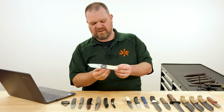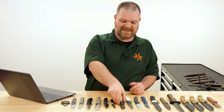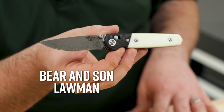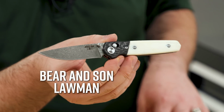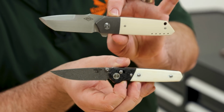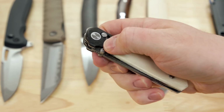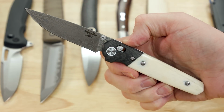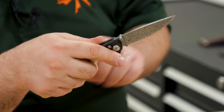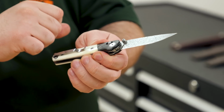Check them out. Now, if the style and aesthetic of this knife appeals to you, but that price range does not, maybe check out this. This is the Bear & Son Lawman. It's about $142, and it definitely does not have the same high degree of fit and finish that this Mechforce does, but stylistically, it gets you in a similar ballpark at least. But the blade itself, drop point, 3.42 inches, a carbon steel Damascus blade with a full flat grind, good usable shape, and of course the style of that Damascus.